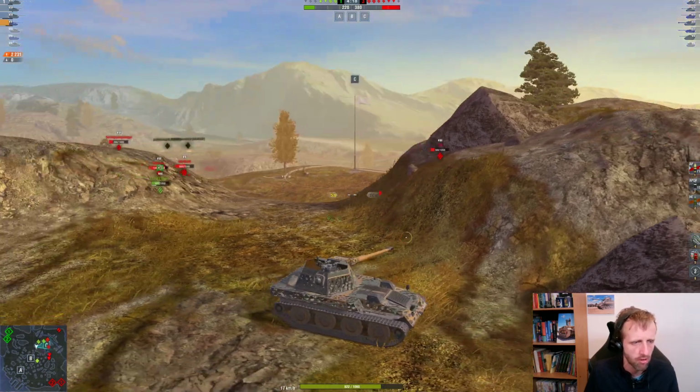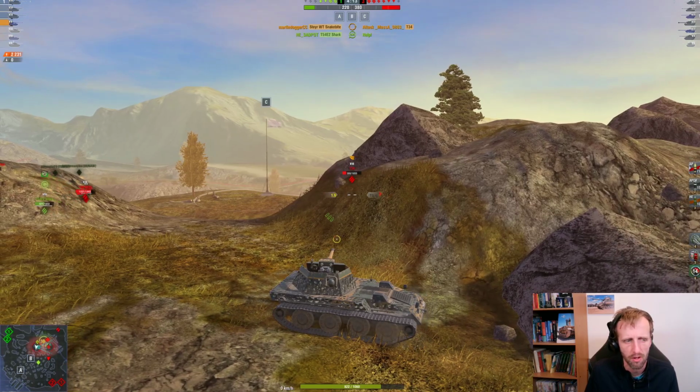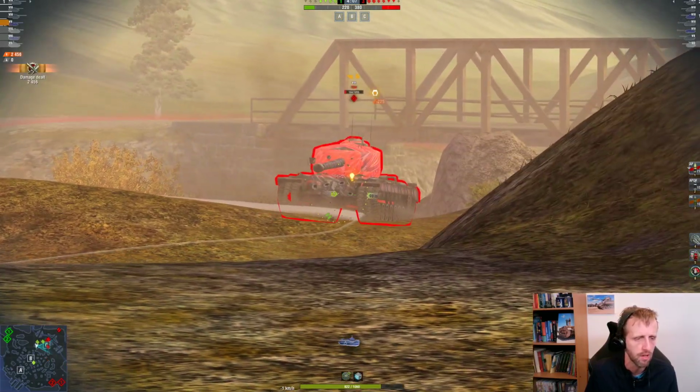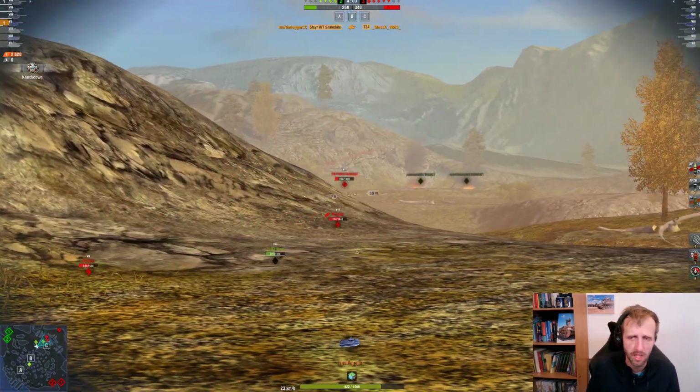T-34 is aiming at me, so we are going to sit here and let our camo reset. 3 seconds left on the magazine, 1 second left on the magazine. And the T-34 is going to fire. 1 for the team and 2 for the team. He's fired, we can clip him out. There we go. Lovely stuff. We've killed a tank. We're on 2.6k damage, guys.